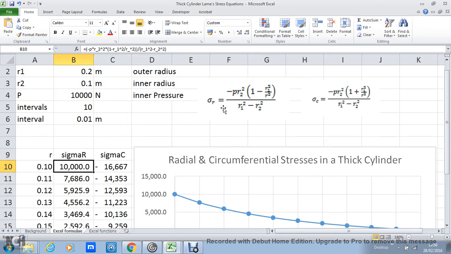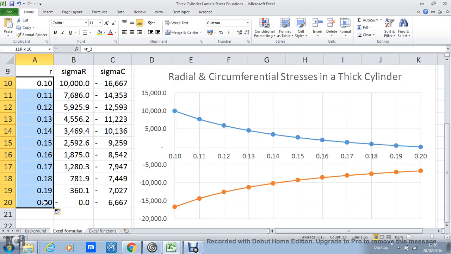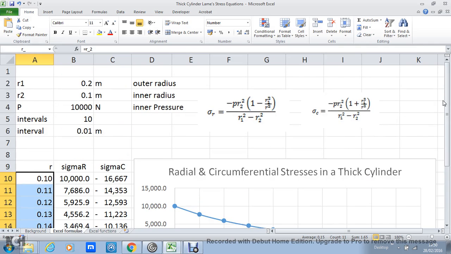Then what I've done is code in Excel the formulas that we see over here. For the radial stress, I call it sigma r. It's minus P times R2 squared, you can see that's correct, times 1 minus R1 squared divided by R squared. I should explain the small R underscore here: I've named this range. If I select it, all the radial positions, I've named those R underscore, which means I can use them in the formula. So when I use the formula here, it takes the first radius. When I copy down here, it takes the second radius. It takes the corresponding radius on the same row. So that's the formula there for the radial stress, and I copy it down.